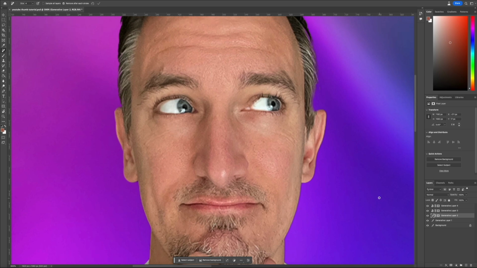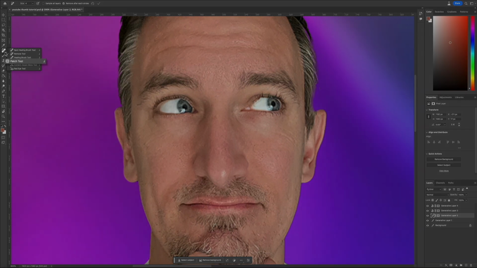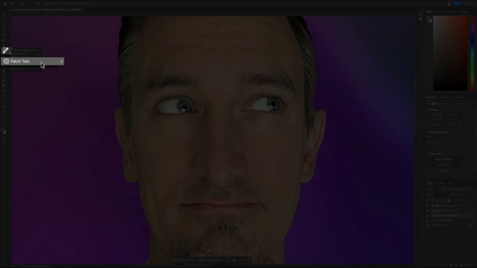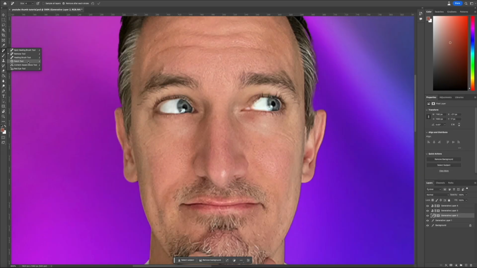Okay, the next touch-up tip is to use the patch tool. And this is also in the healing brush section of the toolbar, which is the same section of brushes that the remove tool is in. And to access the patch tool, right-click on the remove tool icon within the toolbar on the left-hand side of the screen, and a menu will appear where you'll select the patch tool. It'll look like this. Then I'm going to use this to remove the bags under my eye.